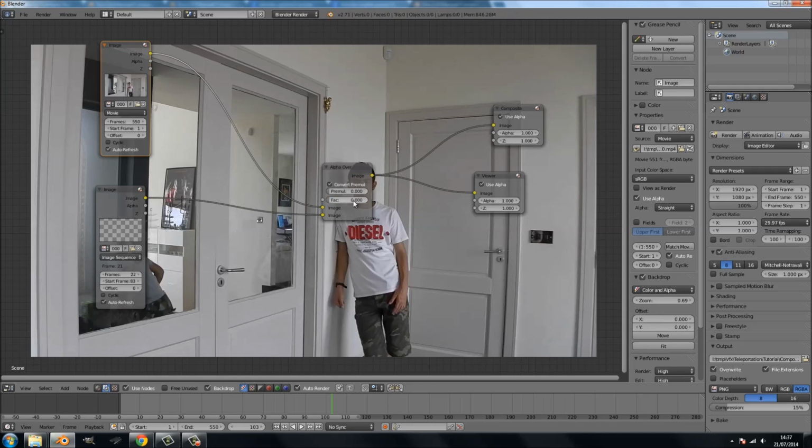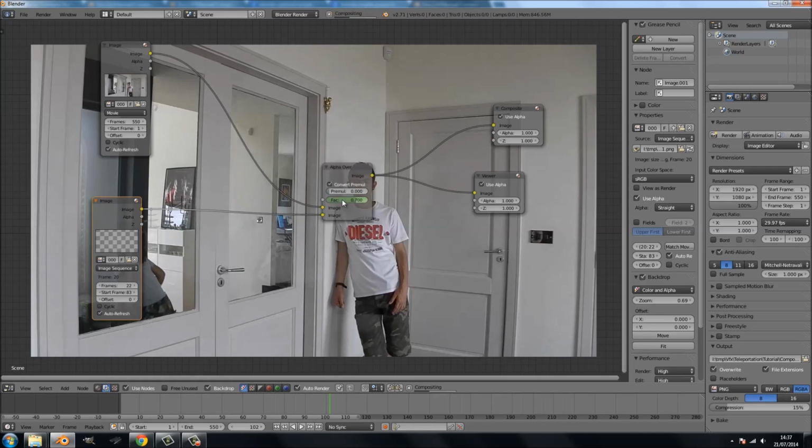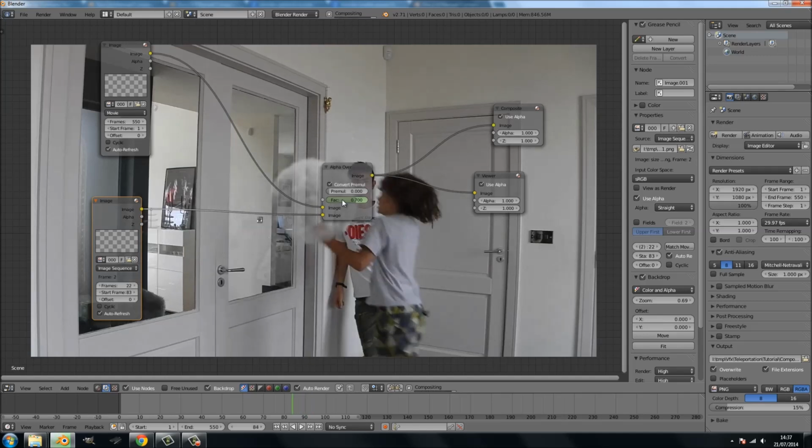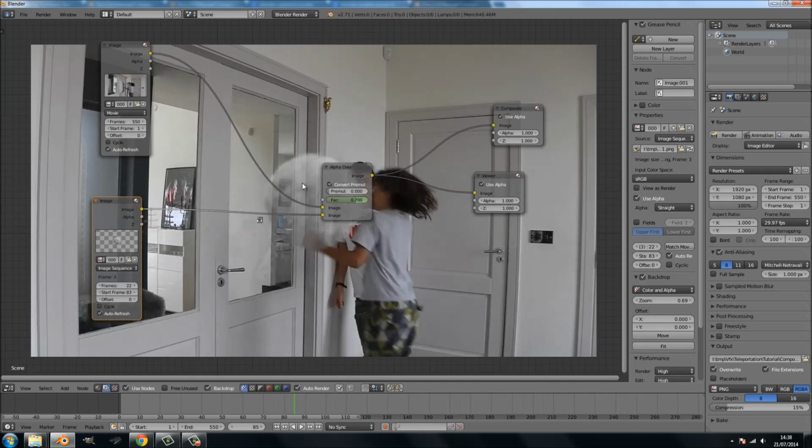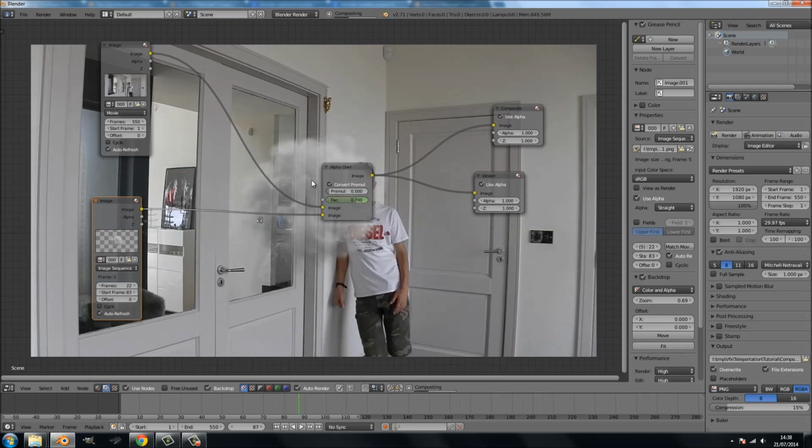And with my cursor on top of it, I'm going to press I. Then going to go back 1 frame. And this is the point where I'm going to change this smoke to be exactly the value I want, which for me, having tested it already, is 0.7. This might be lower or higher for you, depending on how thick you want the smoke to be. It adjusts the opacity.